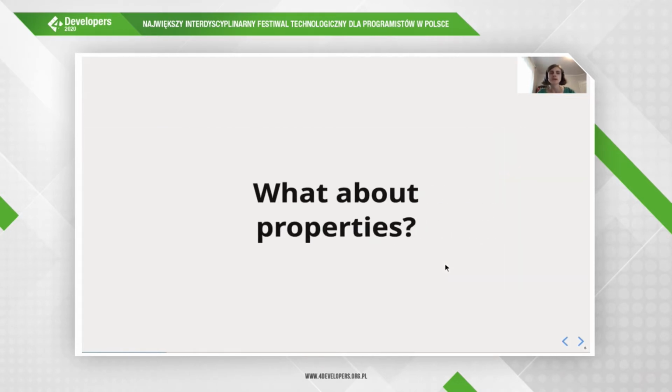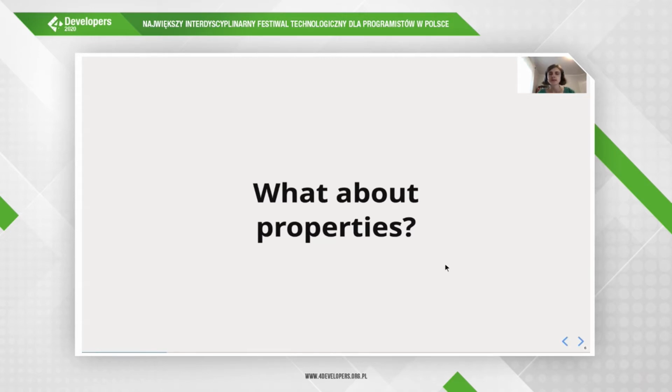And how would that be different with property-based testing? If we're talking about property-based testing, it means that the property is somehow at the center of it all. So let's talk about what it is. In property-based testing, a property is some kind of feature or invariant of the code which always holds true. No matter what input you give to your method, there is some property which holds true for the output.